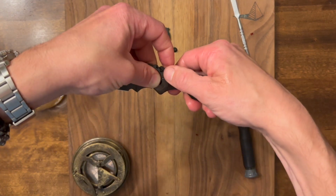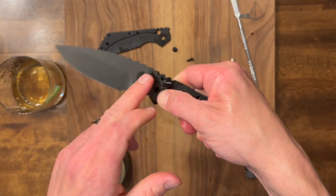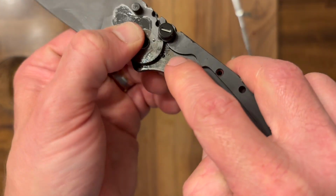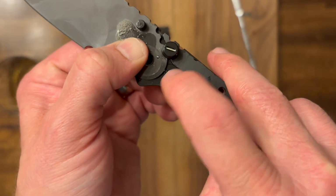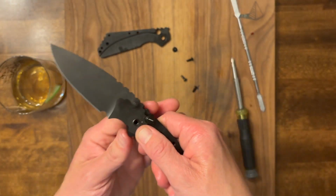So that's the way to do it then. Let's remember that for the future. Put the blade in place first. Get your spring into the gap there. And then kind of wiggle the blade and drop your button in.